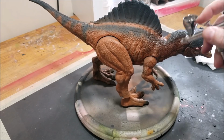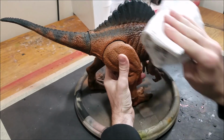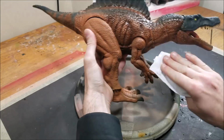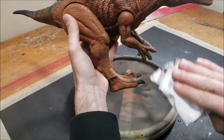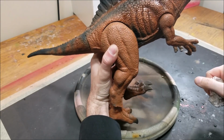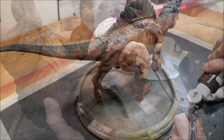Now I'm going in here with the transparent burnt umber, spraying it all over the body, and I'm immediately wiping it off, letting all that burnt umber get down into the little details and cracks and everything, the pebbles and scales, and it really makes the model pop. This is where you could use the brown shoe polish if you wanted to, but like I said, you don't have to if you're not comfortable with washes. If you're afraid of messing something up, just skip that part altogether.